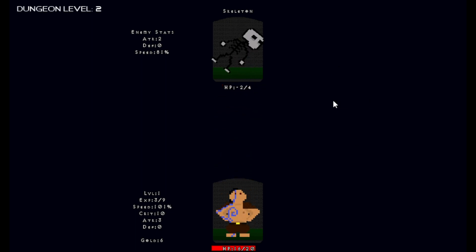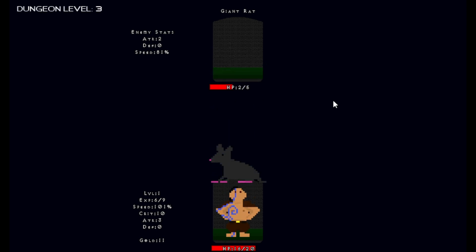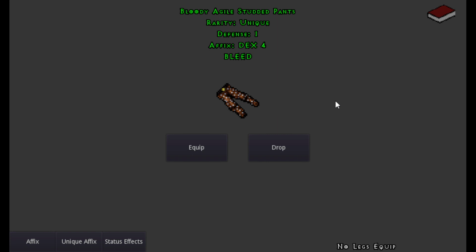Can't remember if I've tweaked anything since my last update. The encyclopedia is the newest thing I added. Took me a little while to get that going, but we got unique pants from the beginning. So you can see here, we got bloody agile studded pants.